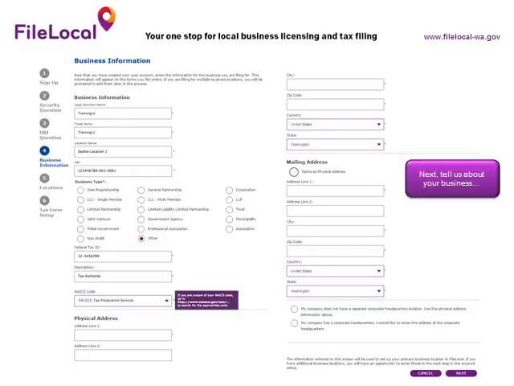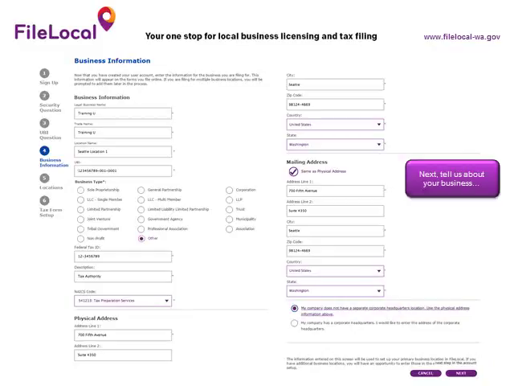If you're unsure what code to use, the tooltip includes a link where you can look up the appropriate code for your business. Then enter the physical address for your business. This includes the street address, the secondary address, such as a suite number, the city, zip code, country, and state. If your mailing address is the same as your physical address, just check the box to copy the address. If you have a separate mailing address, enter the information on screen.